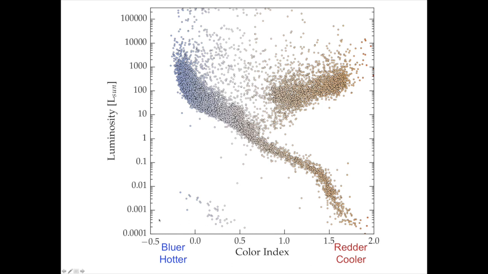The temperatures here are about 50 to 60,000 degrees Kelvin on the left, down to about 3,000 degrees Kelvin among the coolest stars on the right. The luminosity scale runs from dimmer stars, stars that are less luminous than the Sun, to brighter stars, stars that are much, much brighter, much more luminous than the Sun. Remember that luminosity is a measurement of the total amount of energy per second pouring off of a star. It's a very important physical quantity.